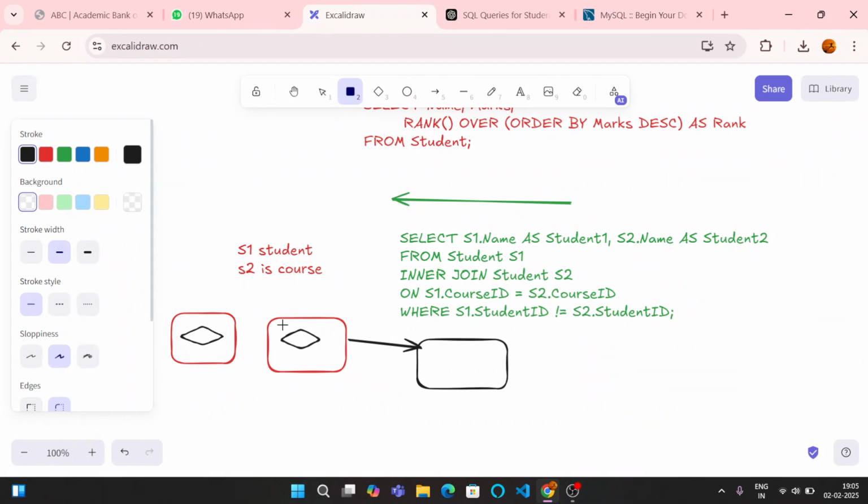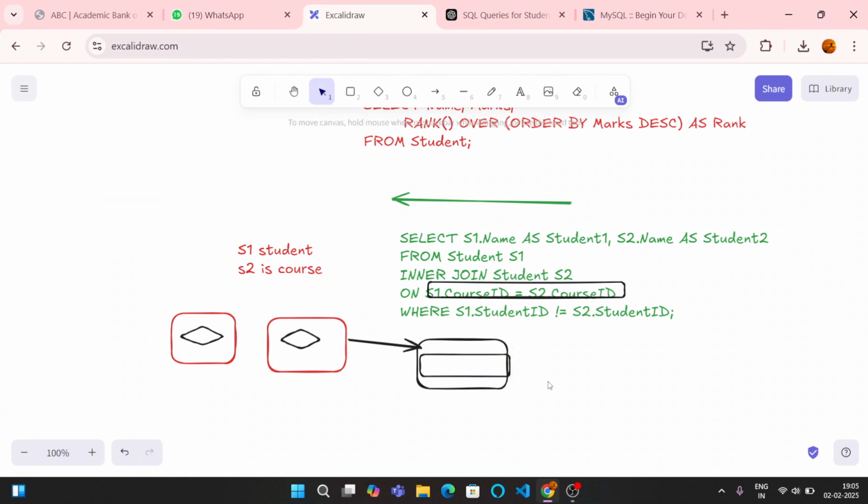When we perform the inner join, we are focusing on the intersection of both tables based on the condition given here, s1.course_id equal to s2.course_id, and we are giving an extra condition. When we selected this, we selected the matching part of the query from both the tables and we get some data. Now we are removing some rows based on this condition.